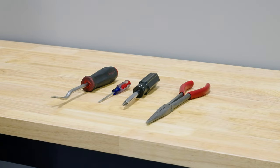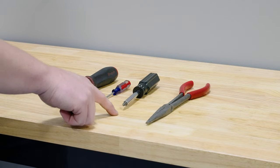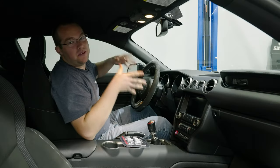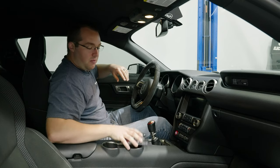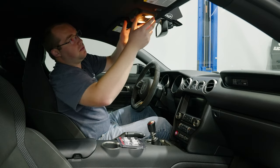All you need is a couple hand tools: a panel removal tool, a small flathead screwdriver, a Phillips head screwdriver, and a pair of needle nose pliers. There's no doubt when you hop in the car, the first thing you notice are these yellow incandescent map lights from the factory. That's why we have this Diode Dynamics interior LED kit. First thing we'll dive into is these map lights.